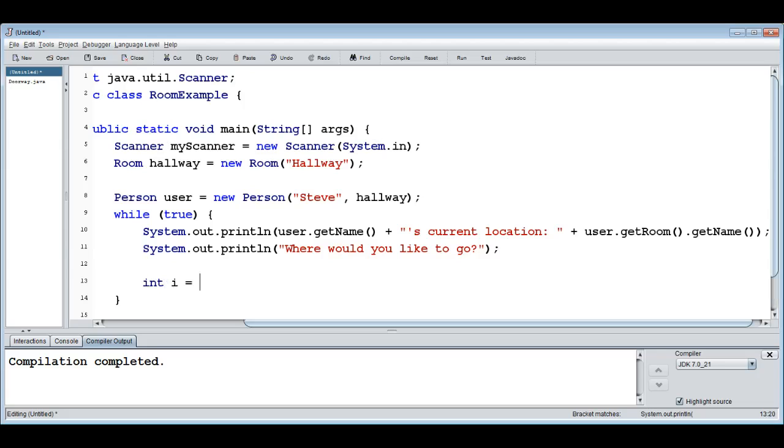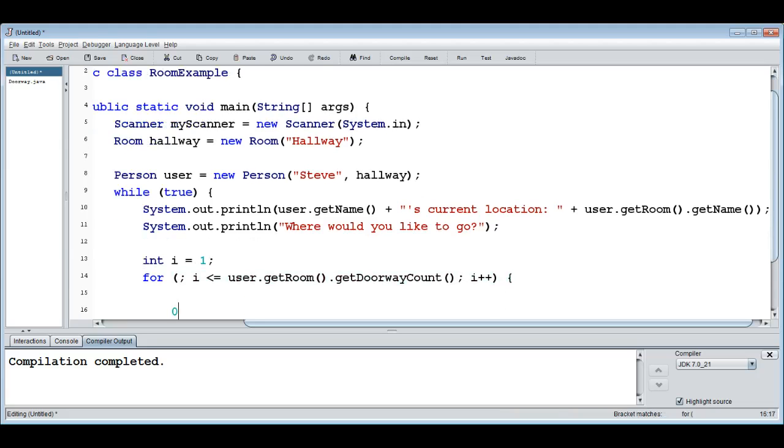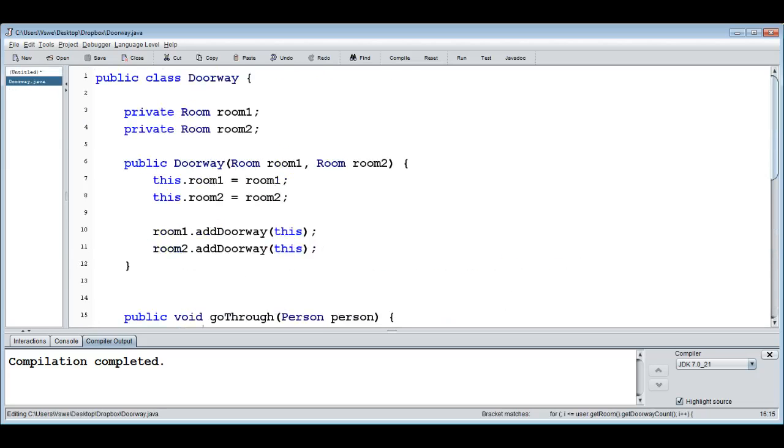And then it's just a matter of looping through these ones. So I'm going to use a for loop, but I'm going to declare the variable up there, so I can use it later. And there's something in a room called getDoorwayCount. So we can get the different doorways from a specific room, and that's what we make sure that we can by adding them to the actual room, like that.